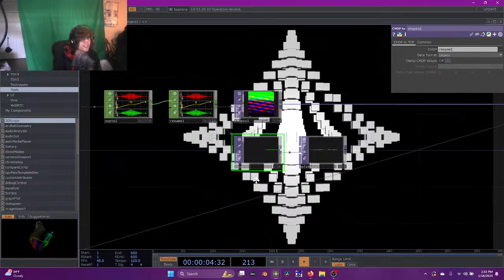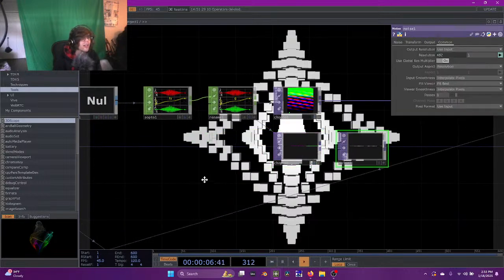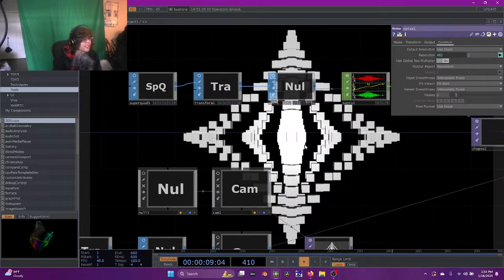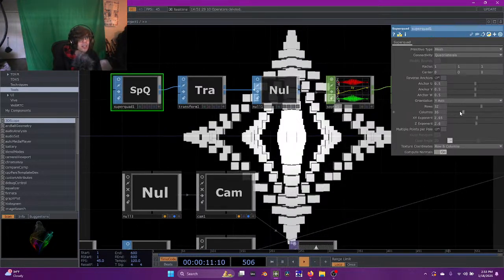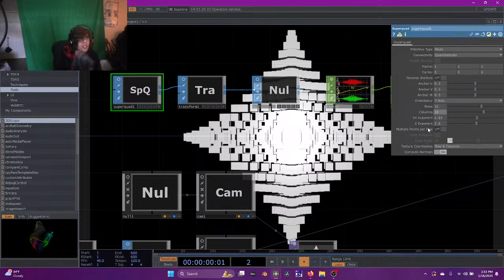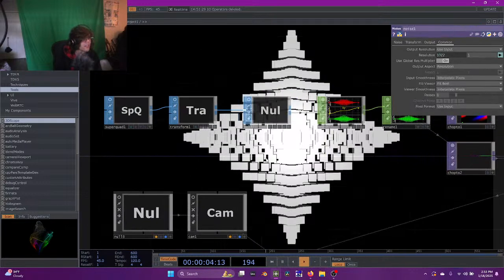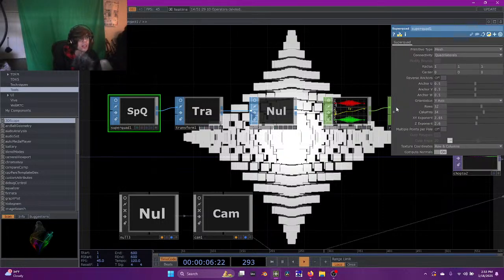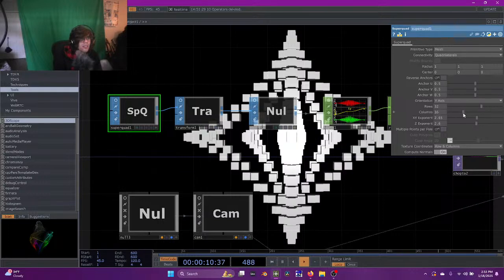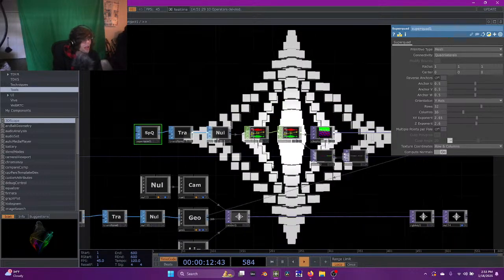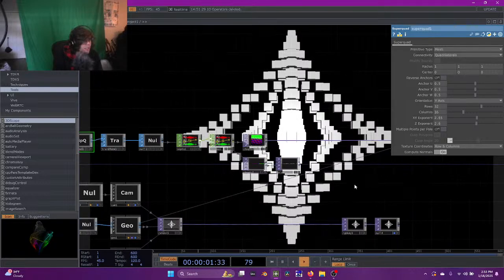So this will actually change in its resolution if I go over here and I change something like that. You'll see that this has now changed as well, but for the time being we're not going to change that, so we're going to put that back down to 16. Looking good so far, I would say.